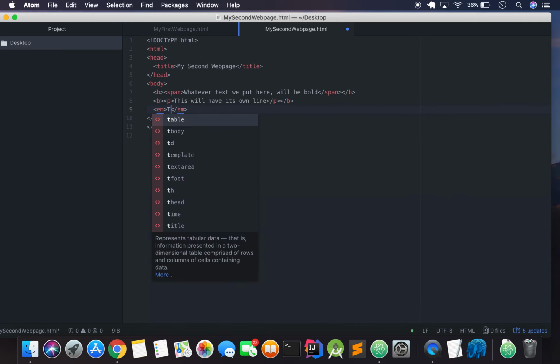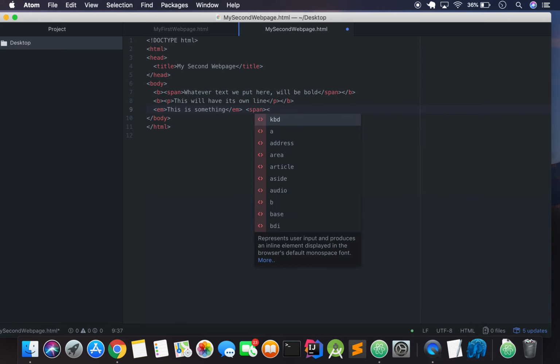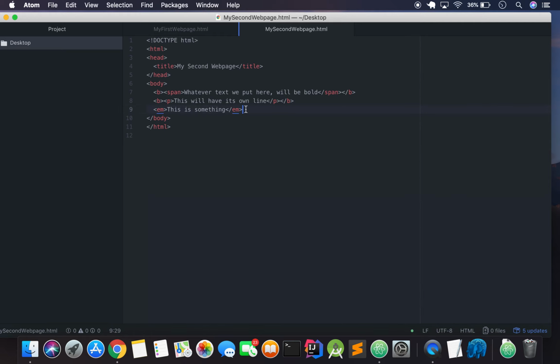And this is something. And this will appear on its own line, not because of anything other than this paragraph tag by default makes any text that comes after it appear on its own line. Just the first set of text that comes after it. So like if we were to put a span here, this would be on the same line as this. It's just the immediate line that follows, or the immediate text that follows gets put on its own line.